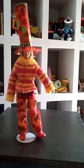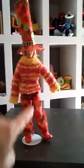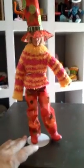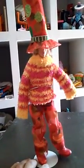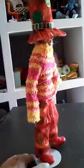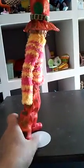And then last but not least for today, another sock. And then this is ribbon, holiday gift wrapping ribbon, or whatever you want to call it. Kind of spazzed out there for a second. At any rate, this one I wanted kind of like the cat in the hat. So I gave him oversized sleeves that dangle over his hands and these baggy polka dot pants made out of ribbon, doing the same type of pattern that I just talked about in the previous video.